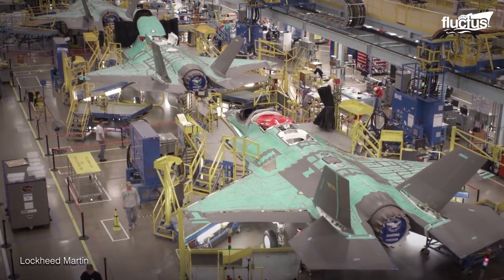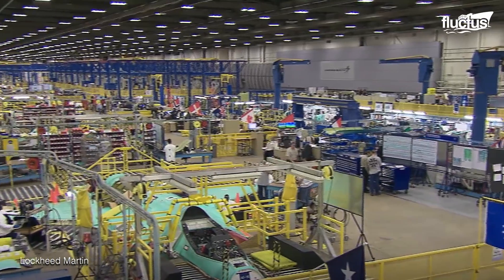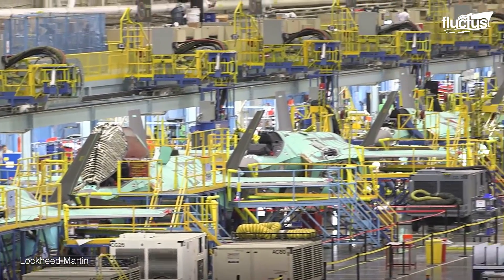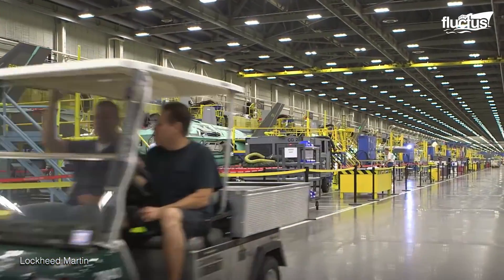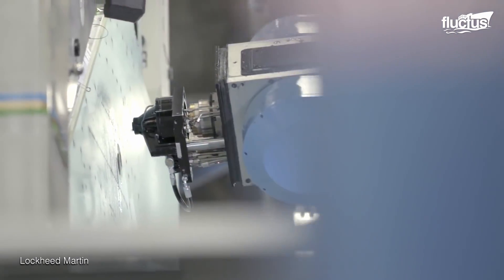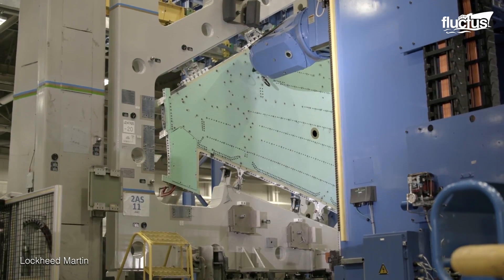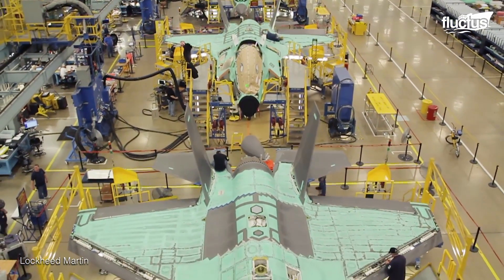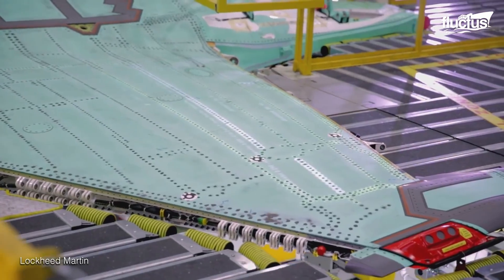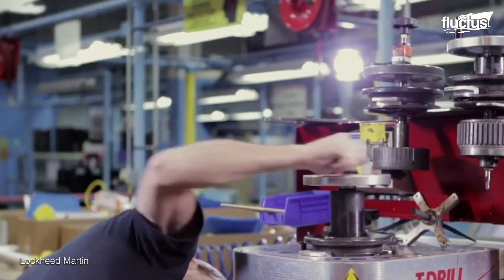Manufacturing an extremely complex aircraft like the F-35 Lightning II is as technologically dependent as one might expect. Various sections of the aircraft are assembled at different places: the midsection is built at the Northrop Grumman plant in California, and the plane's tail is built in the United Kingdom. These pieces and components are then combined at Lockheed Martin's Fort Worth facility, known as Air Force Plant 4. Aside from constructing a completely bespoke assembly line, the various companies responsible for the F-35 have incorporated dozens of completely new technologies into the process.